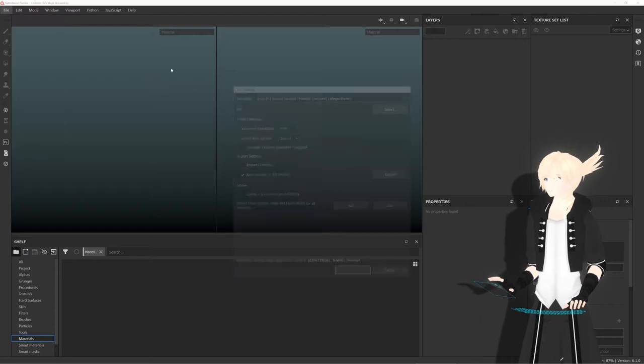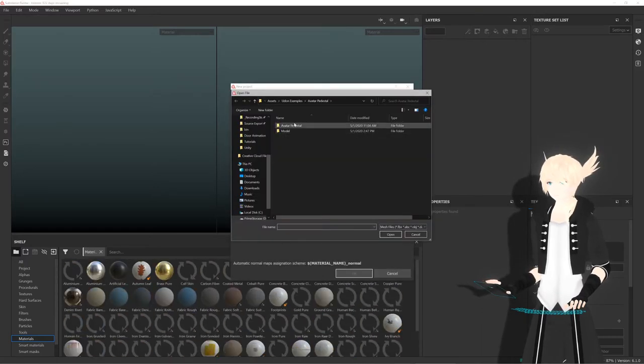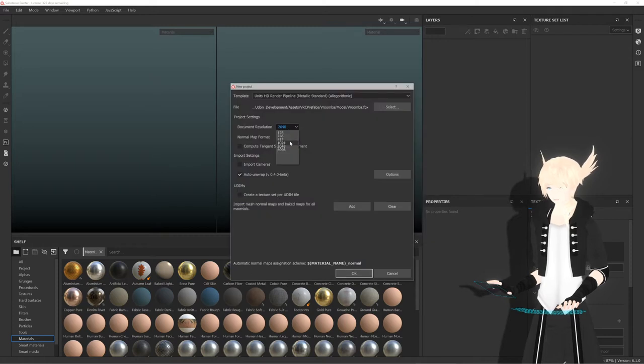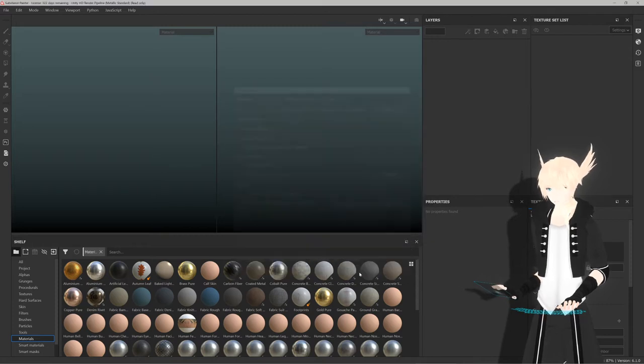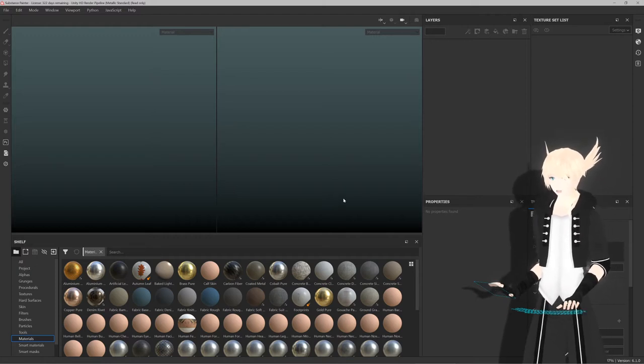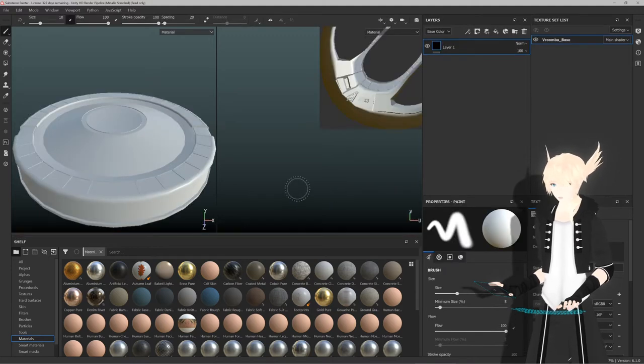All right, new, select, is that still buffered? Ooh, it is. I don't quite need it to be that high. I could just give this guy like 4K textures, just the shiniest poor little thing.